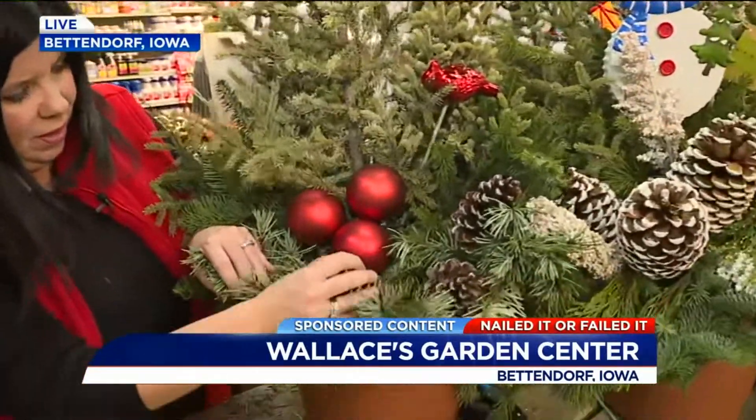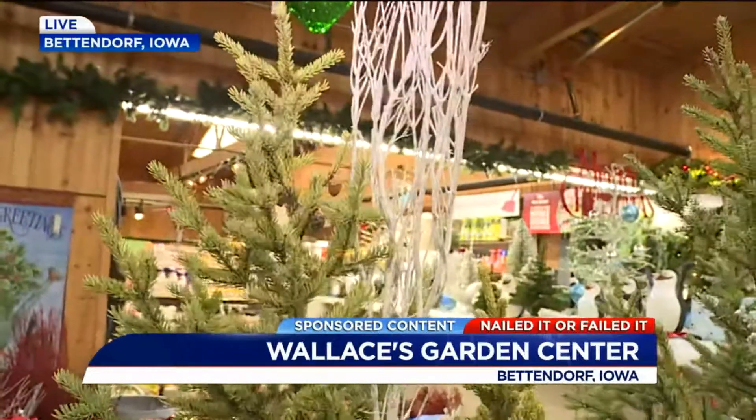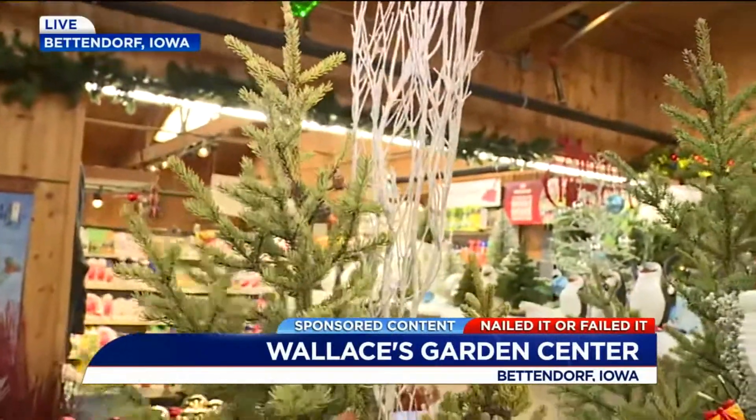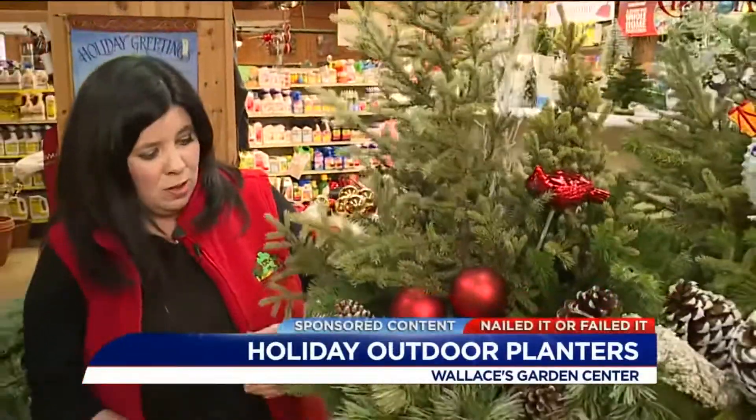This is just beautiful. I love the pine cones. What's this white tree that we put in here? Those are just birch branches that have been spray painted. So if you're one of those crafters that loves to do your own painting, you can certainly also collect pine cones from your own yard, spray paint them up — gold, silver, red, whatever color you want.